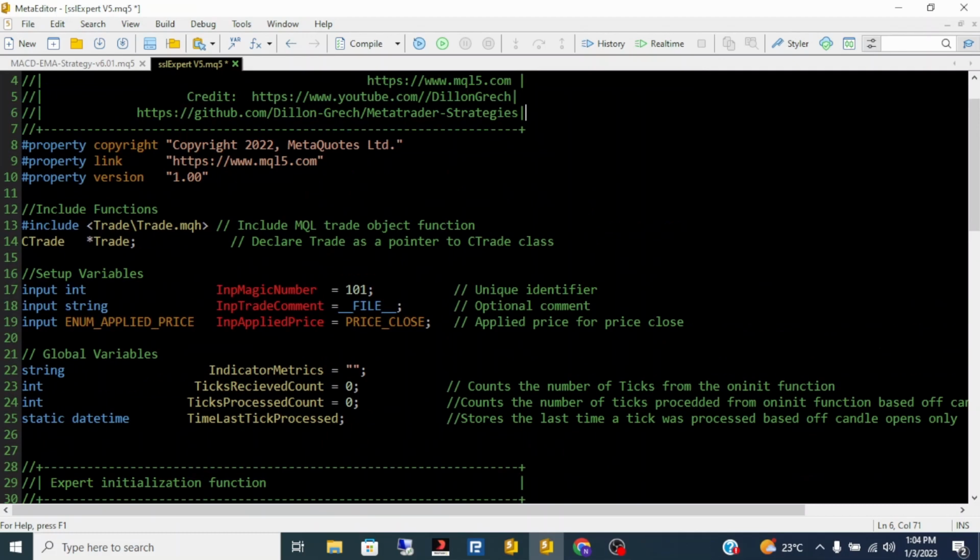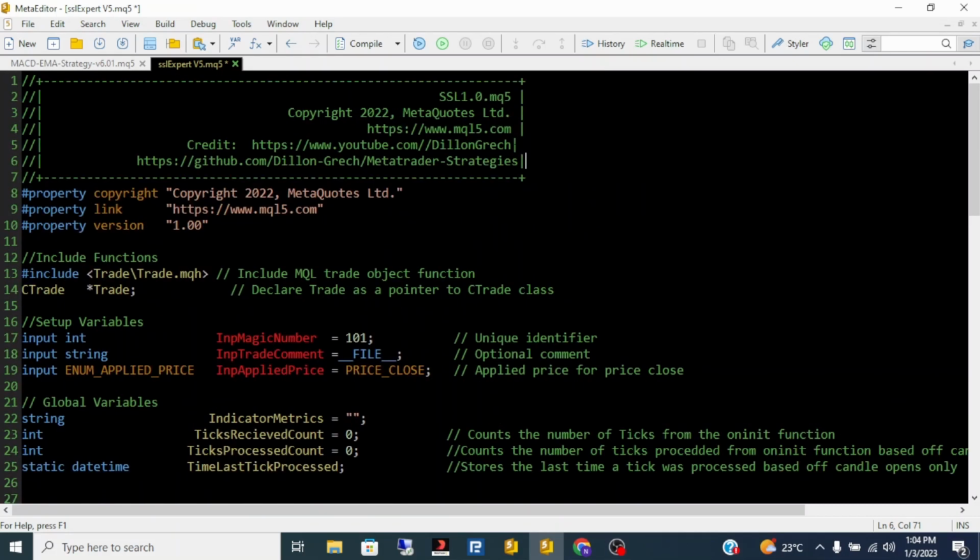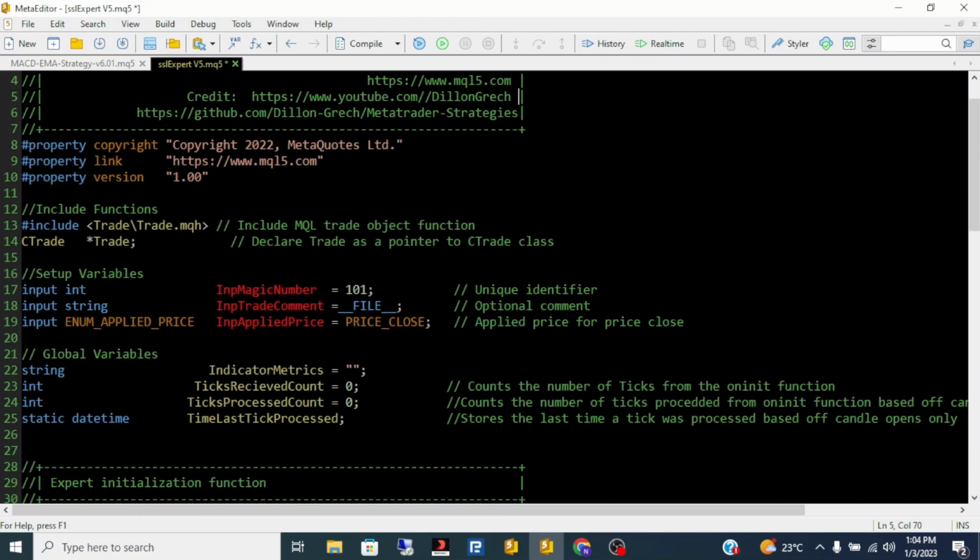Most of the things won't change, only a few things will change. I just want to highlight what changes, right? What you see in this code will never change. It will be the same for all of our EAs. So even if you don't fully understand it, just copy it as is and then just type along.